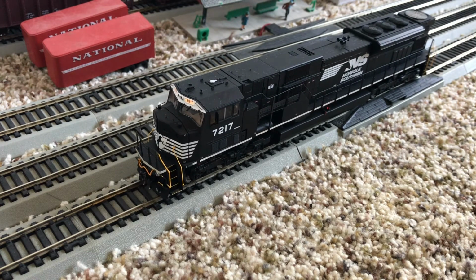Alright, now I'm going to turn it off. Or rather, set the brake off and then set the brake back on. So, pressing 4 while the locomotive is in motion will turn off the dynamic brake, and pressing 4 will turn it back on. So, that's what the locomotive sounds like in dynamic.